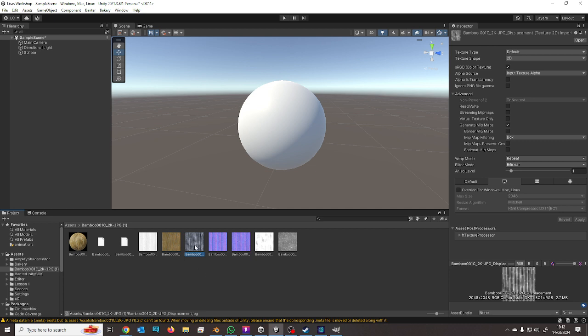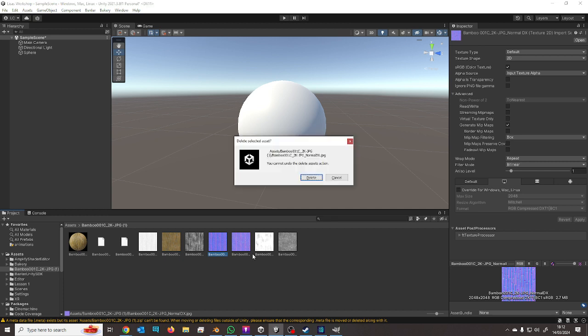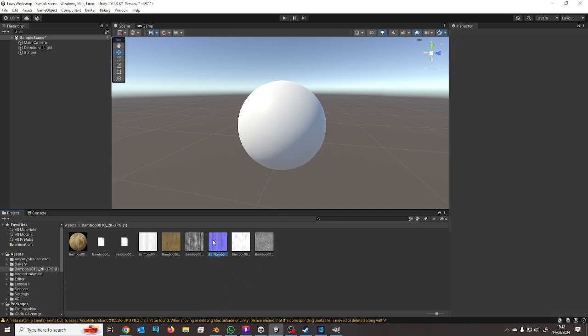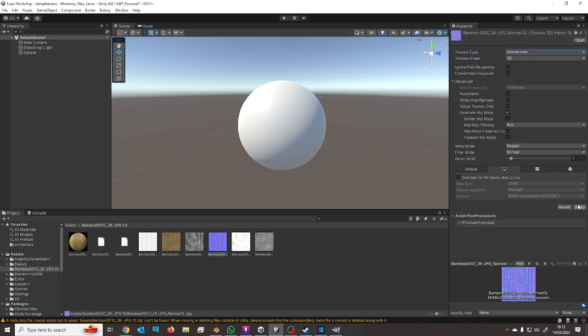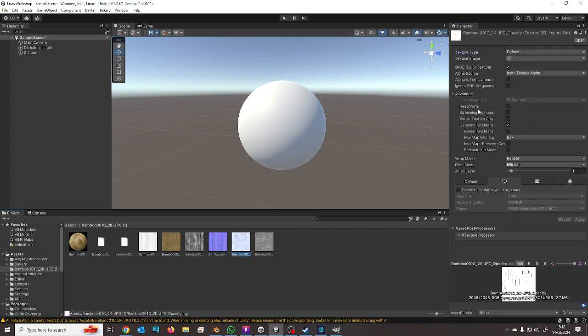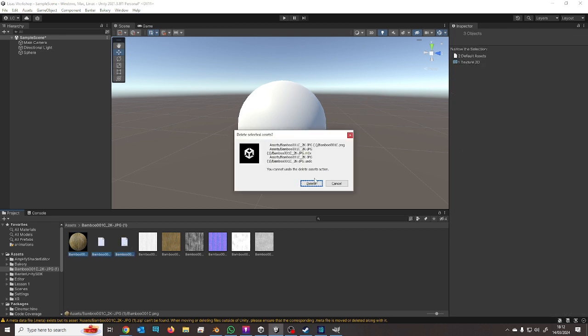You know what, let's leave the displacement in and we'll see. I might have a play with that, I don't know. DirectX normal, that's for Unreal Engine, get rid of that. OpenGL normal, we need that. That's for Unity, tell it it's a normal map. Opacity, not sure, but it's grayscale, so we'll keep it for now. Roughness, that's grayscale. Okay, so they're set up ready to go. We'll get rid of these things, don't need them.